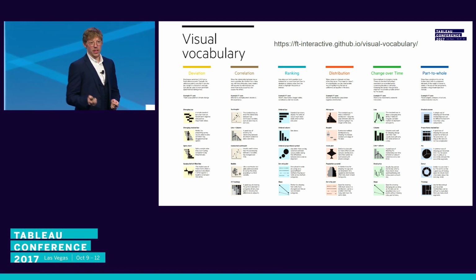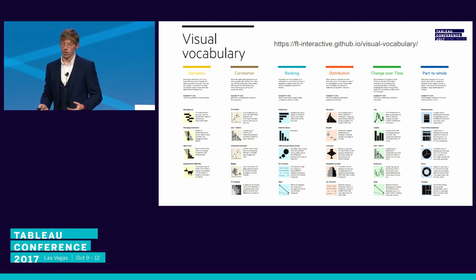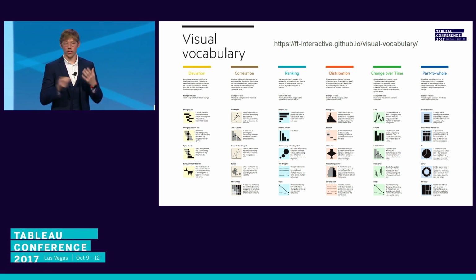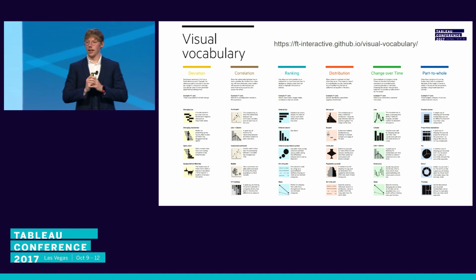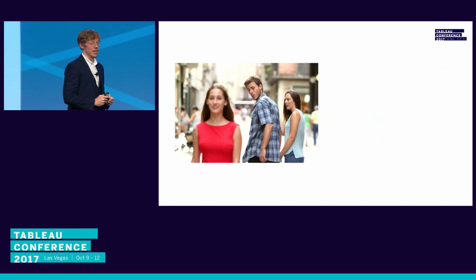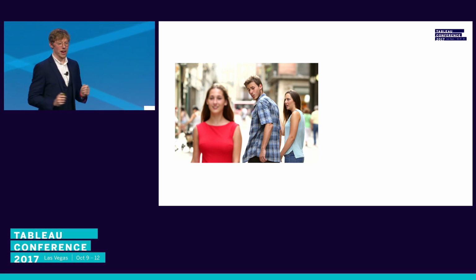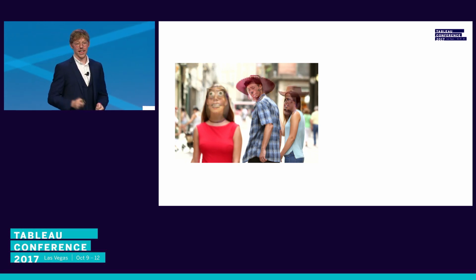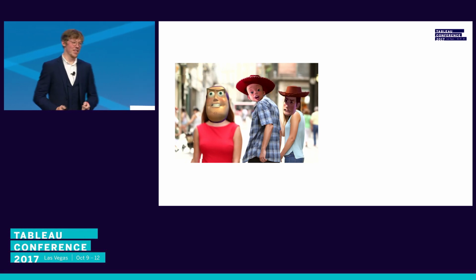I saw something on this on Twitter that sums this up perfectly, this conundrum that you get in Tableau, which is, sure, we can use these chart types. We expect to see them in a certain way, but it's so tempting to use something else. I'm sure many of you have seen this meme before. It's called a distracted boyfriend. One of my favorite flares of this is, there's Andy there, poor, well, Buzz Lightyear.